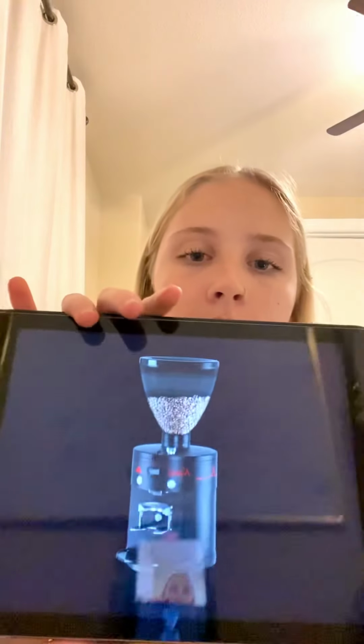So next, I do want to show you guys a few different things that create your lattes. So if you're going to go to a coffee shop and you want a latte or an Americano, anything besides drip coffee, you're going to use something that looks like this. Your barista will. This is a grinder, and there are different grind settings. Like I said earlier, if you grind it more coarse, you could use it for cold brew or drip coffee, and the more fine you go, the better it is to make espresso.